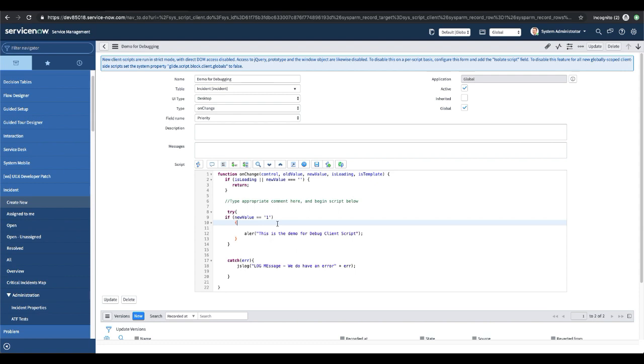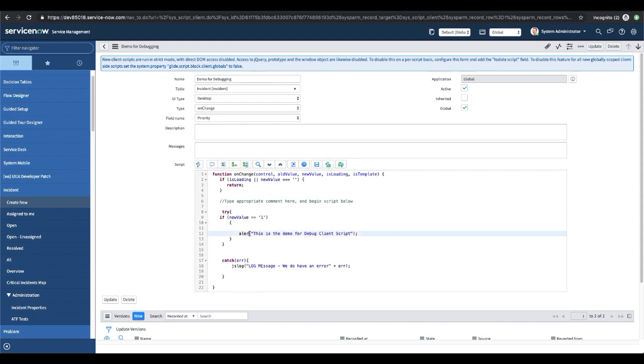Now it is not giving me any error. As a syntax it might give, but this is the JavaScript syntax. So I'm just writing alert. Now this should not run. And if this should not run, that means it should give me some error. And that's the reason we have written this catch. So I will save this.